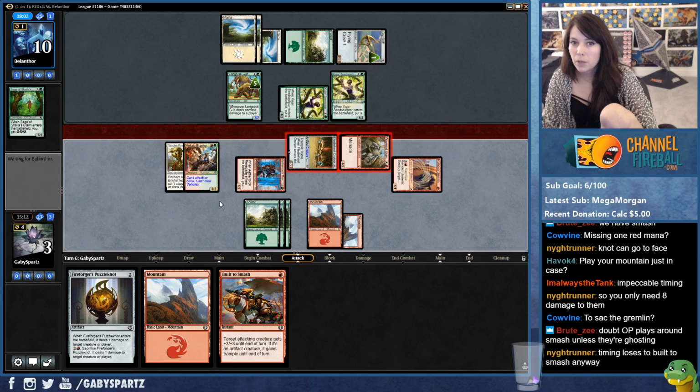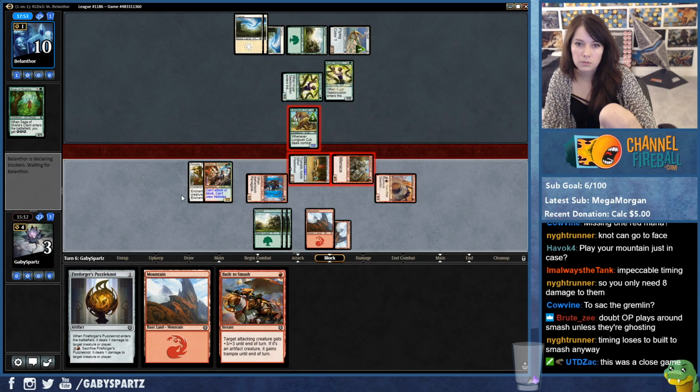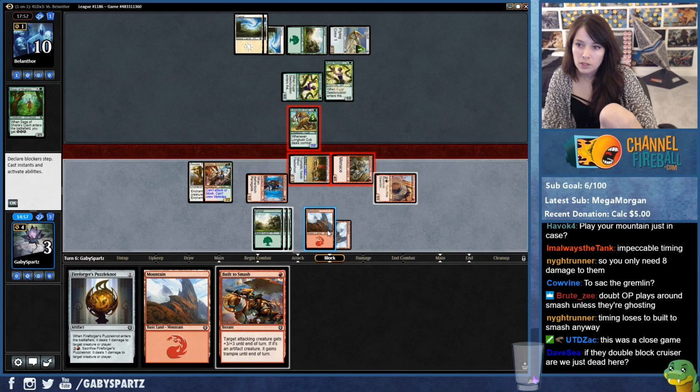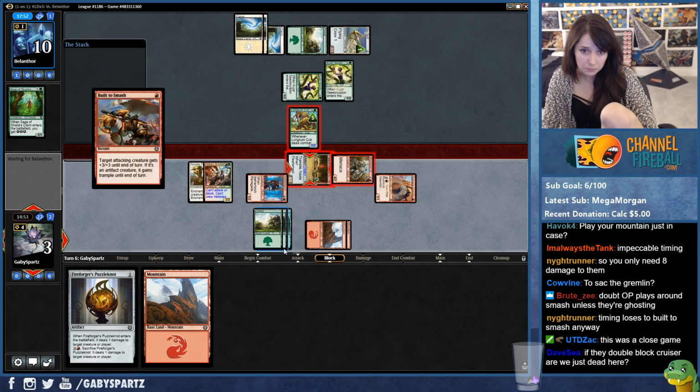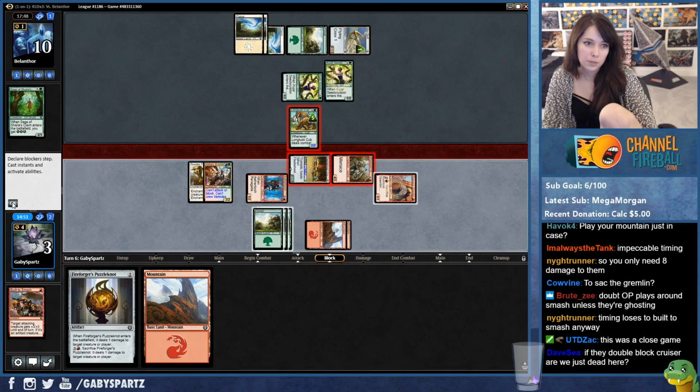Because I'm not going to use a spell here if I don't have to. Yeah, this was a close game. Because I can just use the Puzzle Knot to kill them off. They are going to put the cub in front of the cruiser, so we have to build to smash the guy. Yep. If they double block the cruiser, are we just dead? I don't know, but we have to build to smash this guy. And just hope to God that nothing happens.